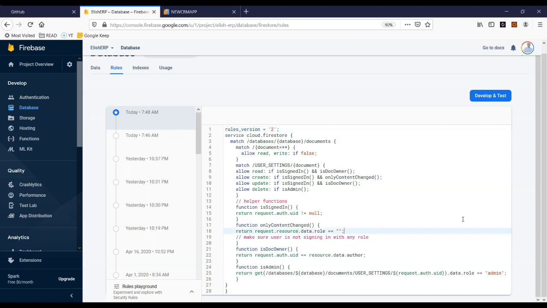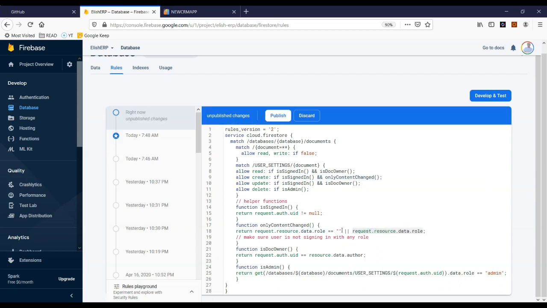So remember, this function is content change. I want to say here, if the content is changed, is blank, or maybe, so for example, the first time it was blank, but I gave you an employee role. So next time when you come back here, it's going to fail. So I want to say, if the role was blank or the role exactly matches what was assigned earlier. So once you see that in action, it will make more sense.